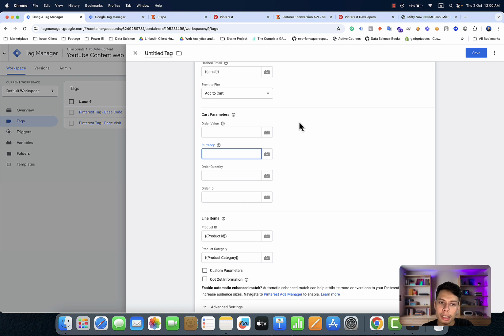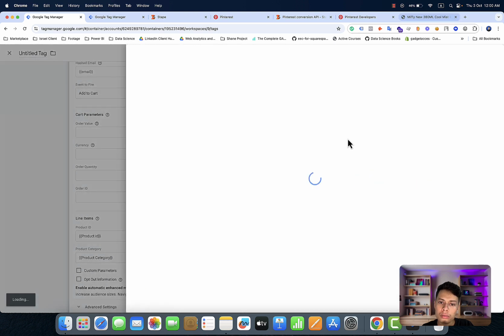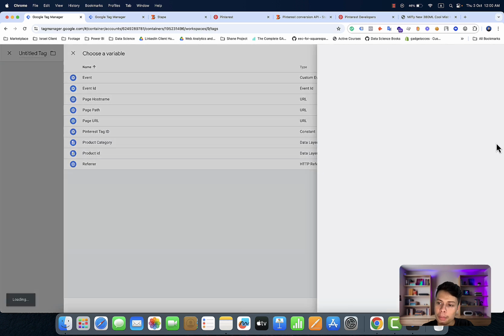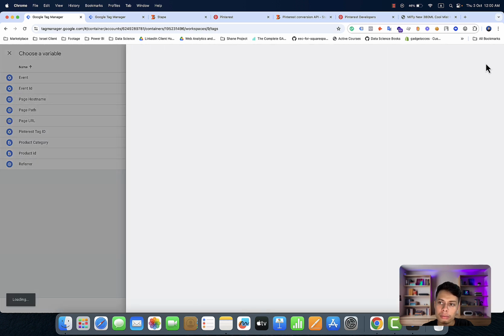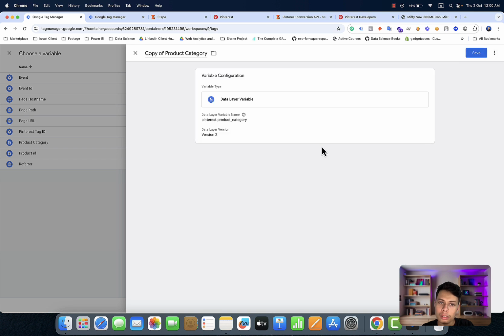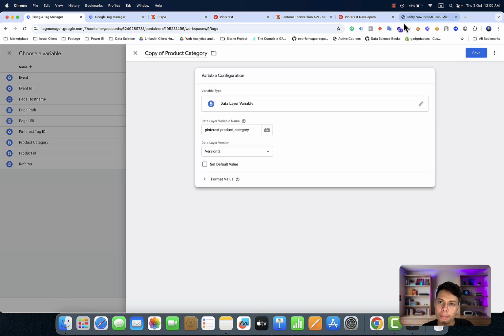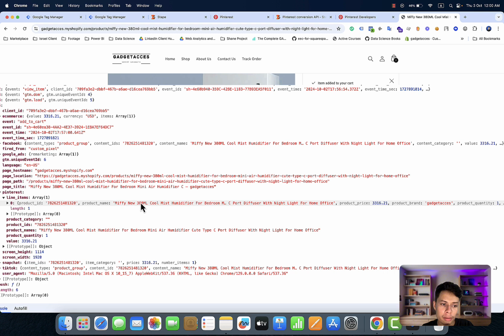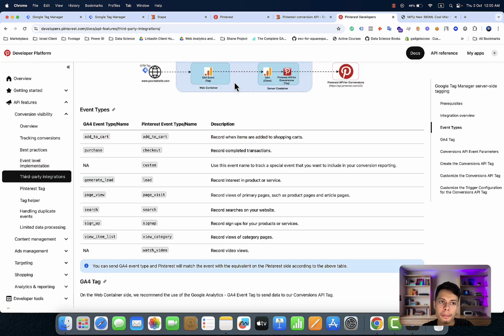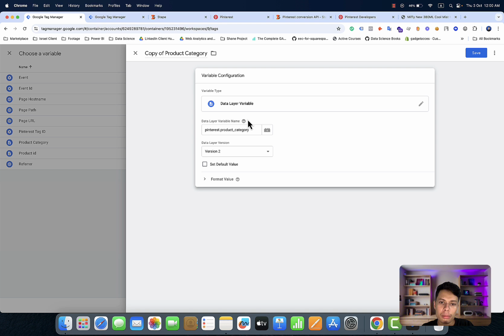Okay, let's create the variable for the value. Okay, we can copy this product category actually. Okay, then for the Pinterest, let's see what is here, and then Pinterest dot value, because this value is under Pinterest, that's why Pinterest dot value. Okay, if I look at here, okay, this is not the thing.